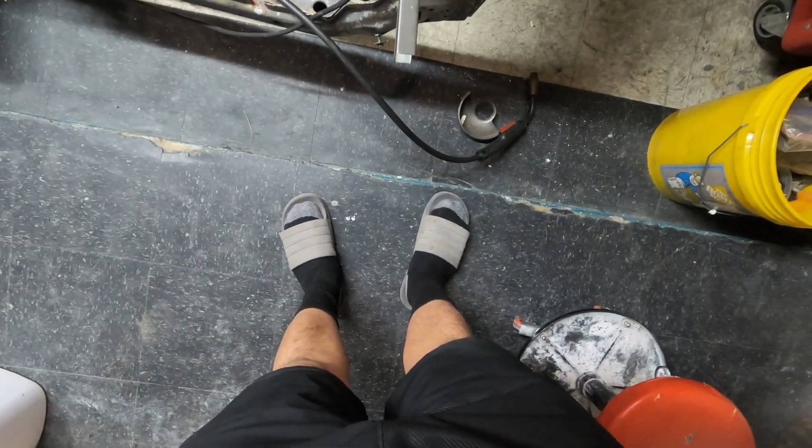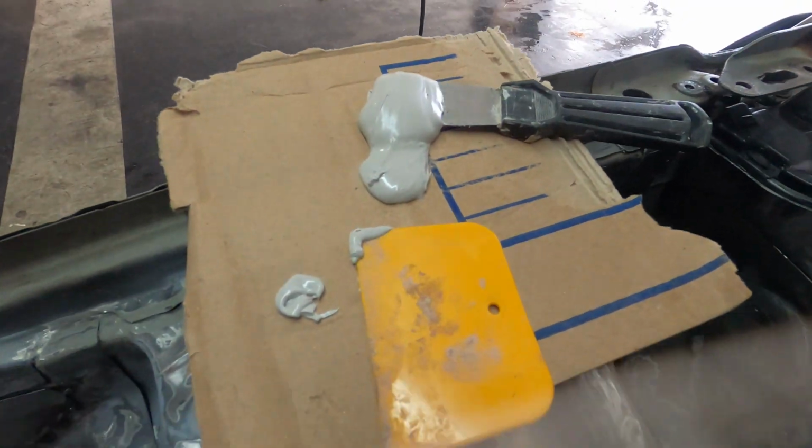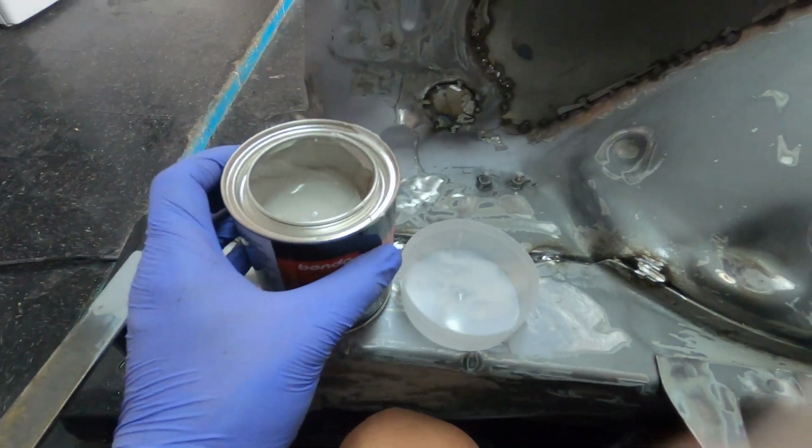Yeah, I'm working on my sandals. If I took my socks off, it probably looks all messed up. The process that everybody hates. So I just opened it up.